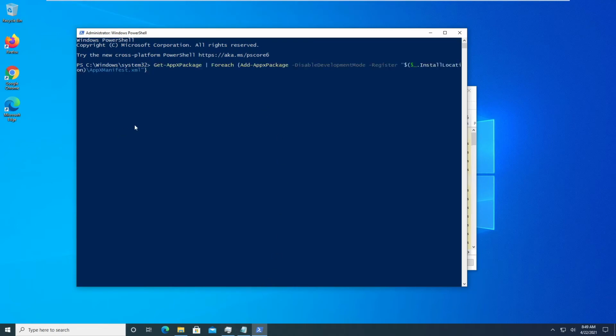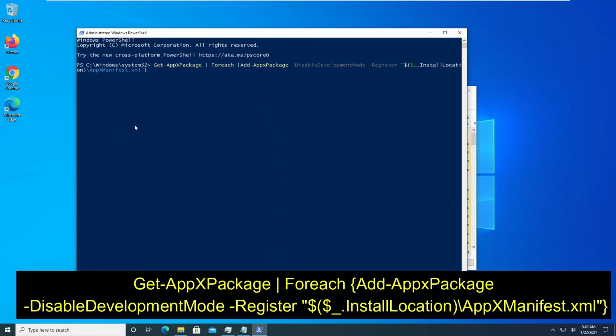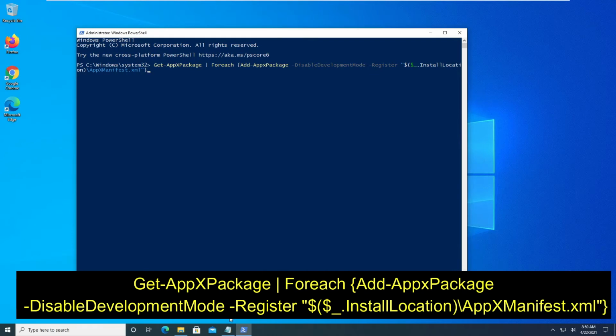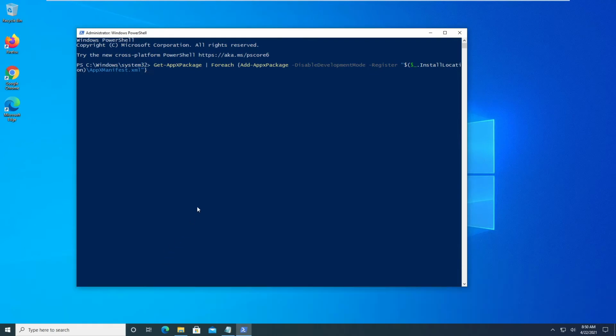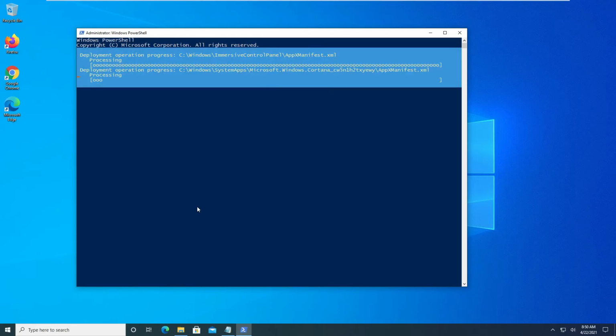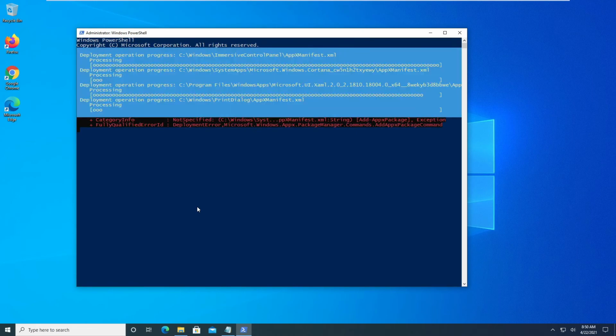It will probably fail now because I still have apps running underneath. I can close most of it, but like I said, you might have to reboot in safe mode to do that. So I hit enter and it's starting to re-register the modern apps.